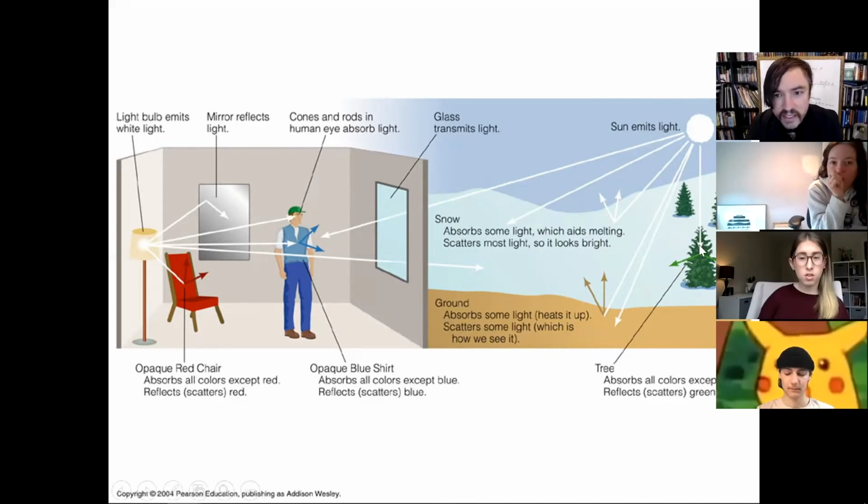So here we can see light coming from a bunch of different sources and interacting with matter in a bunch of different ways. There are some objects like the sun or like light bulbs that emit light. They produce their own light. And they can produce light as a black body based on temperature, or they can produce light at the atomic scale, and they can have electrons jumping from high to low orbits and producing unique photons by the process of emission. Whether you are creating an emission spectrum or whether you are a light bulb creating a pure rainbow, these types of objects are producing their own light from their own internal atomic machinery.